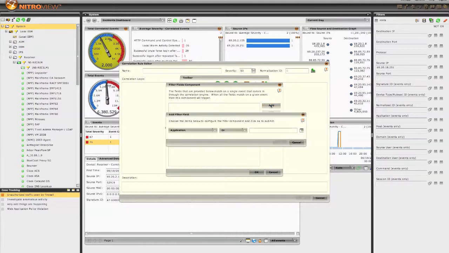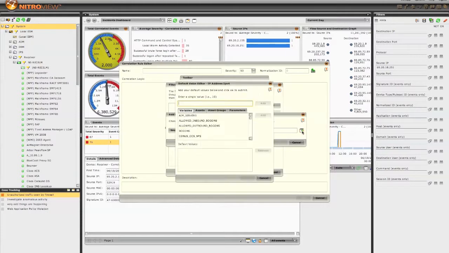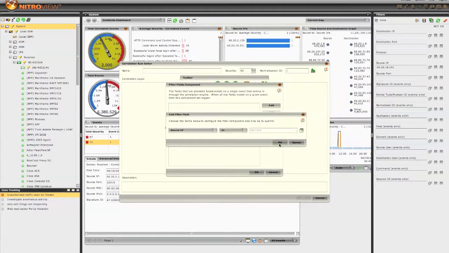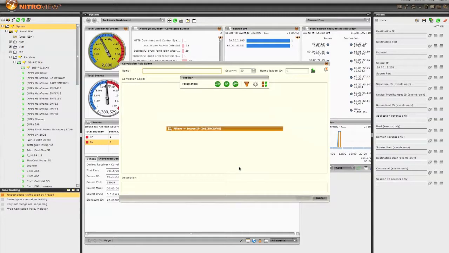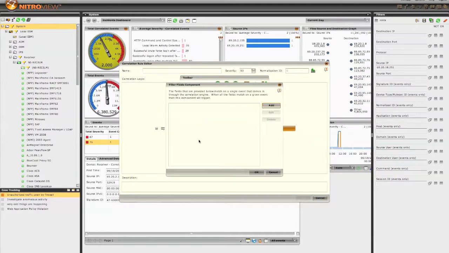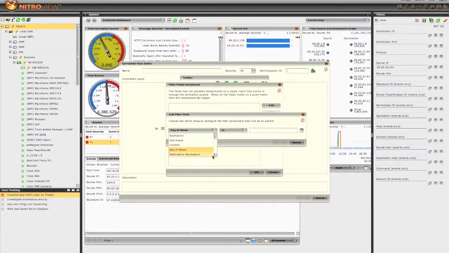Now, using the example of our enclave, we can simply say that if we see activity which is in our secure enclave, and again I have that dynamic asset group which defines that, we'll add some logic to that and say, and we know that the destination IP address is not in that enclave.